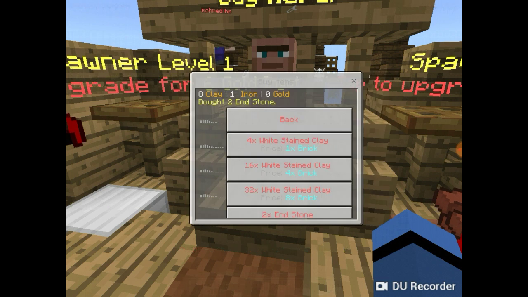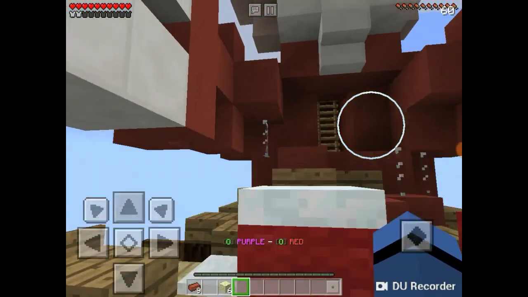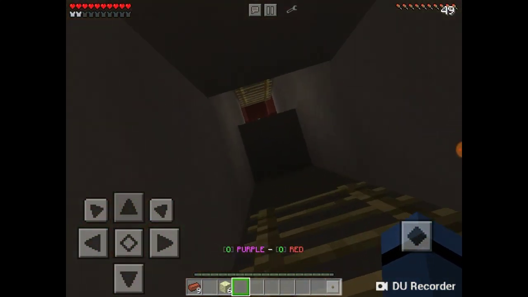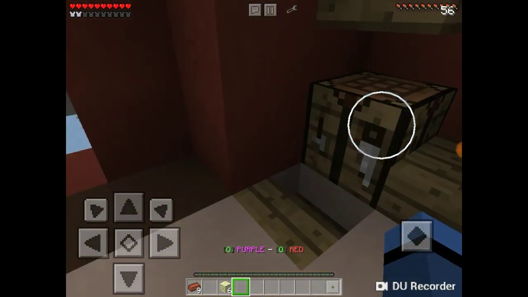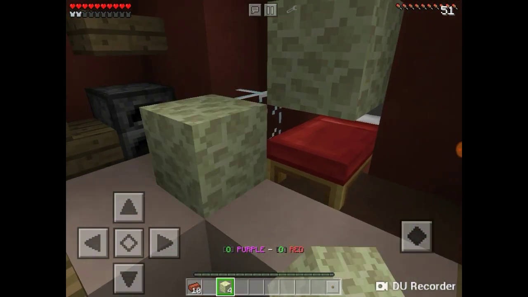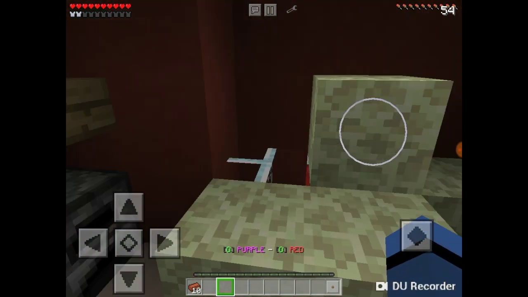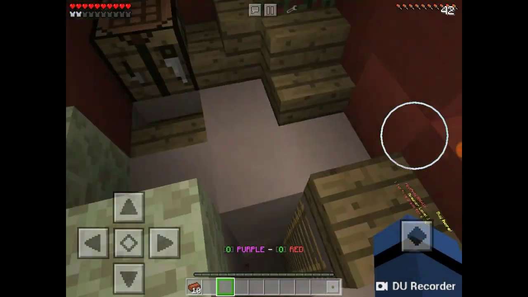Got some more iron to cover the bed with. Some iron ingots to make some end stone to cover the bed with. If you're up here and placing blocks already, I don't know what I'll do. I just want to protect the bed. Here we go. Wait a minute. Oh no. Okay, that's not good. Hello there.